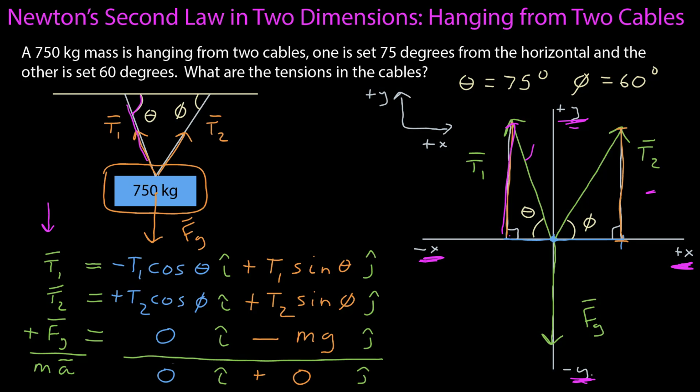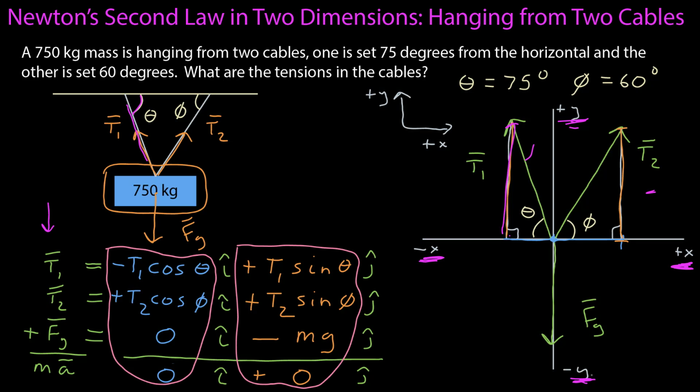Now the vector sum of all of these is equal to the mass times the acceleration, but the thing is hanging, so it's at rest, so I know that the x and y components of the acceleration are both 0. Now I can create scalar relationships from these because the x components of the vectors must add together to give the x component of the mass times acceleration, and the sum of the y components of the vectors must lead to the y component of the acceleration times the mass.